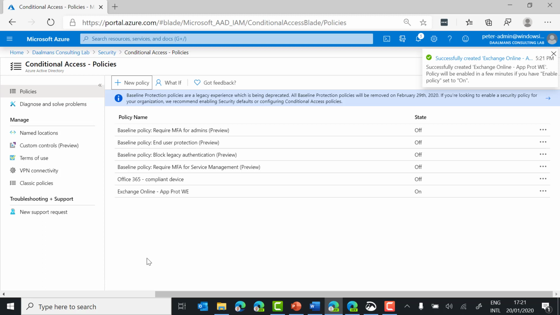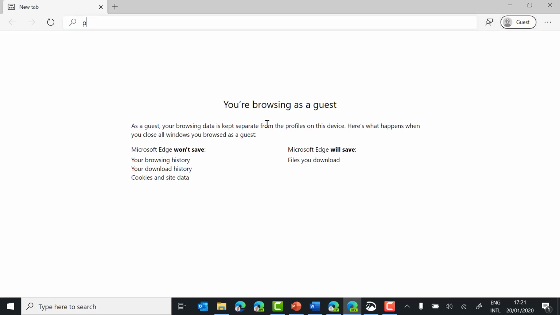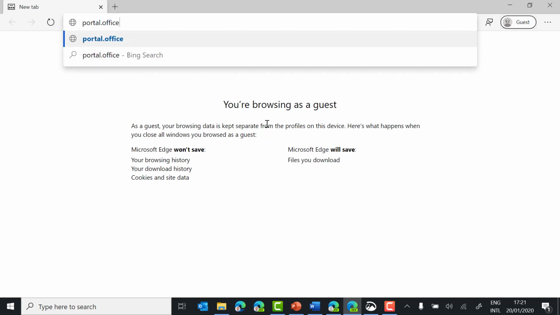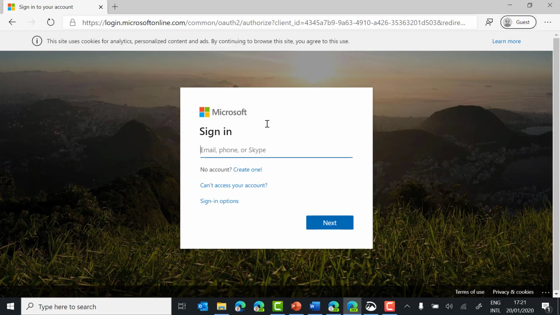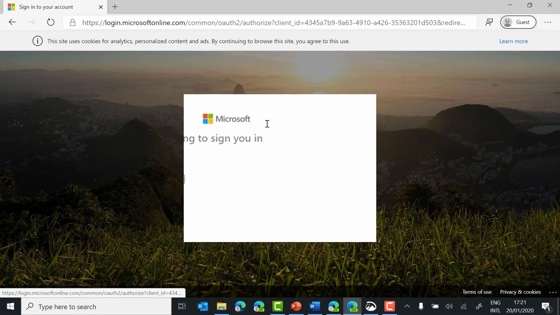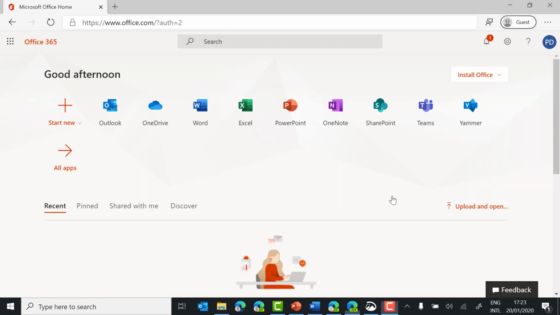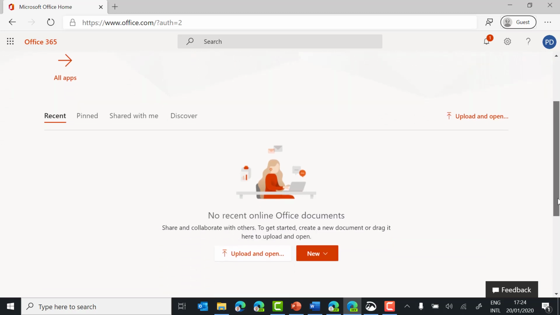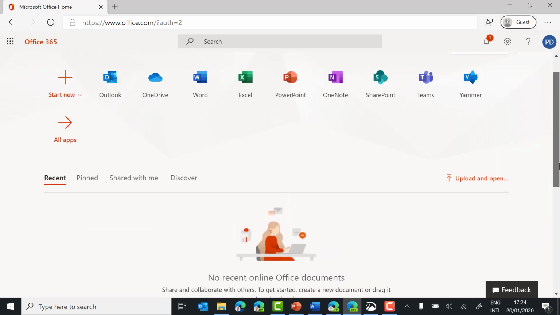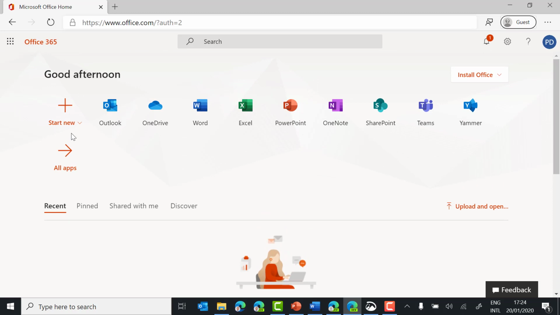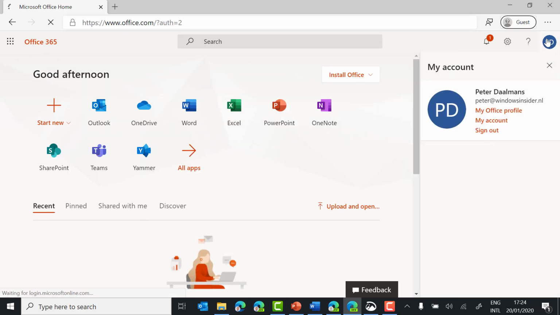So now we want to test the access to portal.office.com. If we use my normal UPN, I should be able to log in, since the conditional access rule is not active as of yet. Access to this portal, you want to have this controlled, because you have access to a lot of metadata about your documents you're working on, SharePoint sites, etc. Of course, access to services should be controlled by conditional access, but you can access this portal from any device, also devices which are not managed. And we don't want to have that in this case.